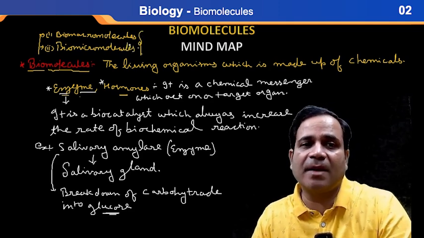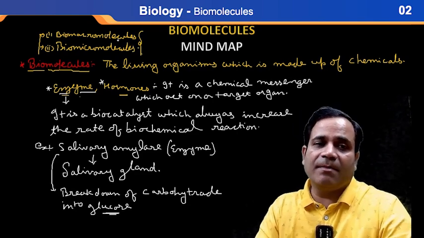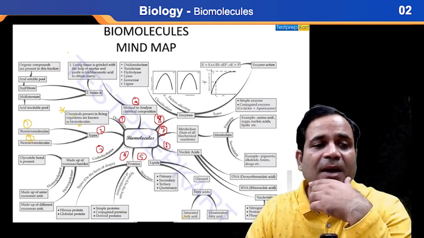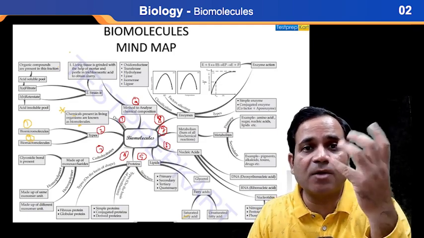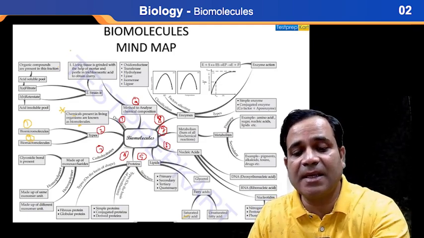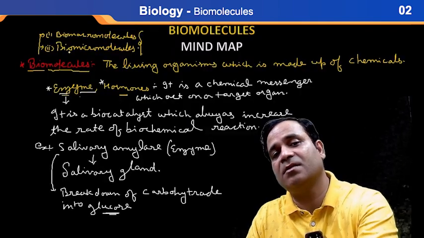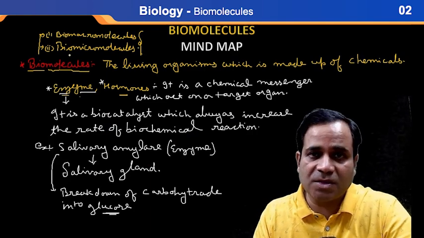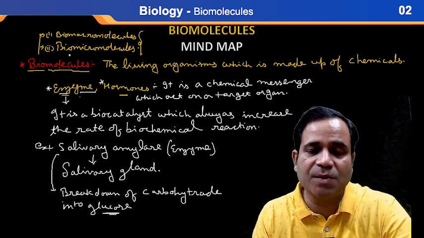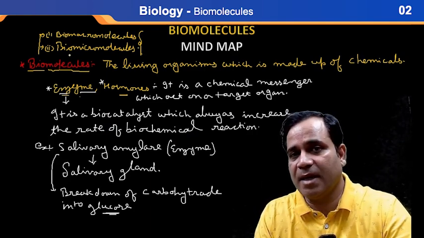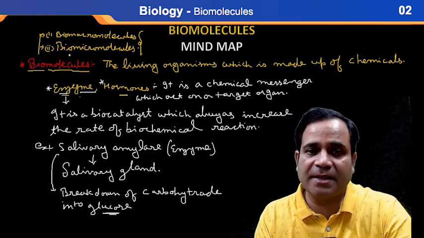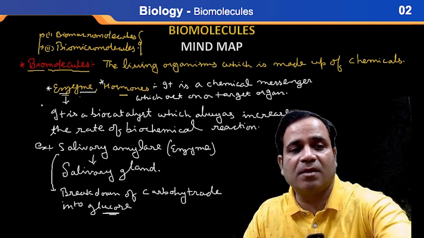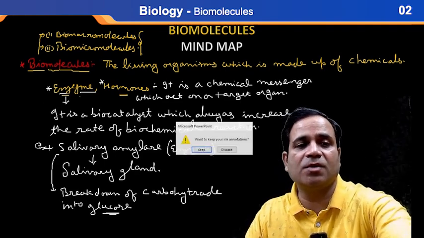If I'm saying biomacromolecules, biomicromolecules, my dear, check here. Bio micro means what? Small. Macro means what? Big. So if I'm saying biomacromolecules, it means I'm telling you about the things which are in large amount, huge amount, my dear. The molecule is there, but their quantity is in large amount.